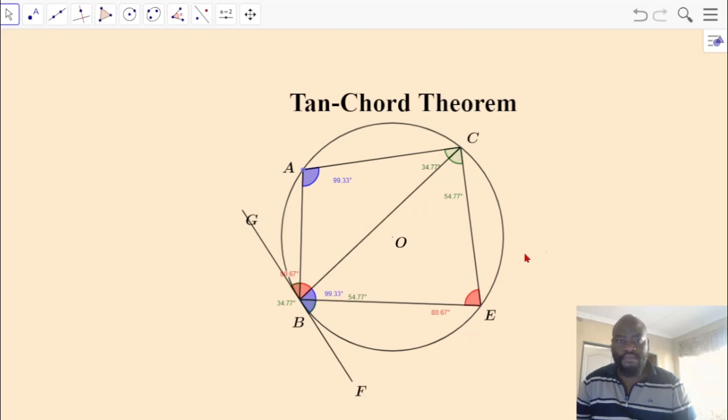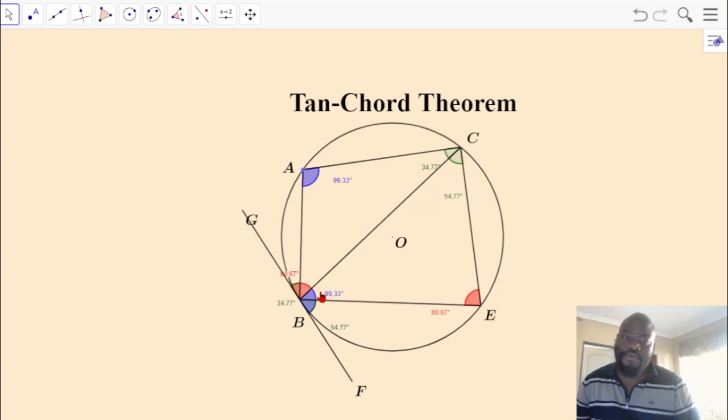Okay, so many ways to see the tan-chord theorem here. So we have three chords coming to the point of contact, which means we will have three angles that relate to them in this theorem. So if we're looking at chord BE, we get the angle between the tangent and the chord is this one, and then we have 54.77 here, and we have 54.77. Again, this chord BE has an obtuse angle on the other side, but it won't be subtending anything on this side, so we can talk about that.